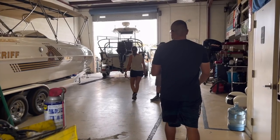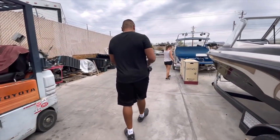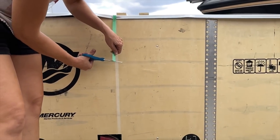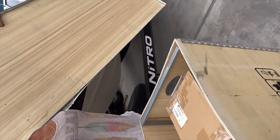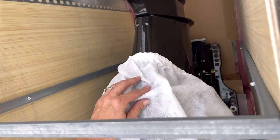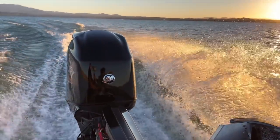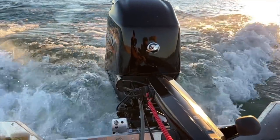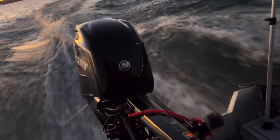I consulted with Found Marine and Karina there told me I could either get a 50 horse command thrust, or for about 10 pounds heavier and just a little bit more money, I could get a 60 horse non-command thrust. I don't need command thrust — I don't have a very big boat, I got a tiny boat. So a 60 horse sounded kind of nice. I could get all the power of a 50 horse without having to go full throttle. That's going to do a lot for me.